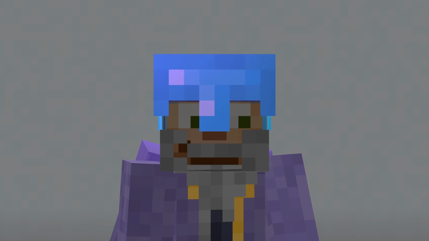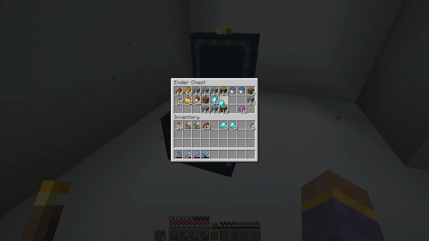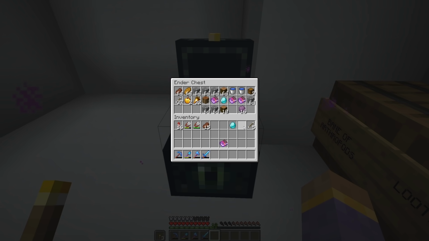While we're here in the shopping district, let's make a quick stop at Corrales's book barn here. I'm going to get 2 unbreaking books because I never seem to have enough unbreaking, and the price is 5 diamonds per book. Beautiful. Also picked up a flame for my bow and arrow, and a sharpness 5 for my sword.